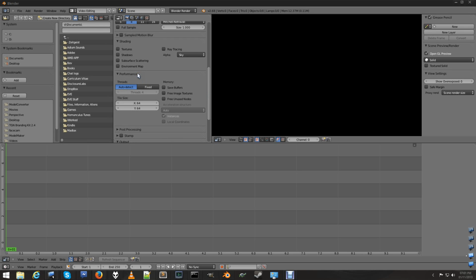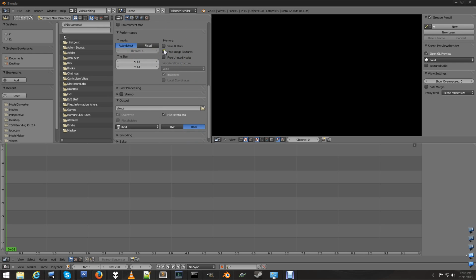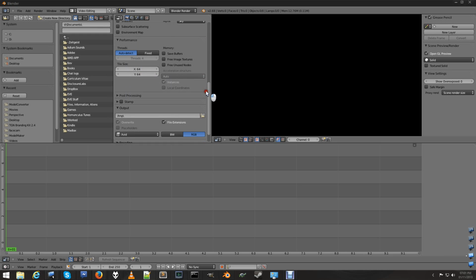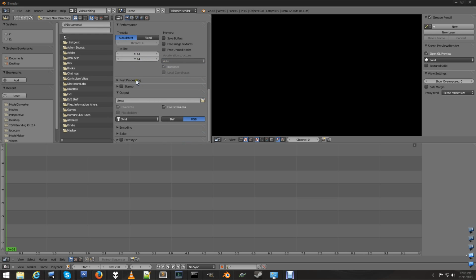Another thing that may help you in some cases is if you fiddle around with these settings here. You can let Blender decide how many rendering threads you want, or you can define the number yourself if that's what you like to do. You can turn these on and off. I didn't necessarily see any increase. The tile size may sometimes help to reduce this number. By default, it does 64, apparently. For some people, it works better with 32.